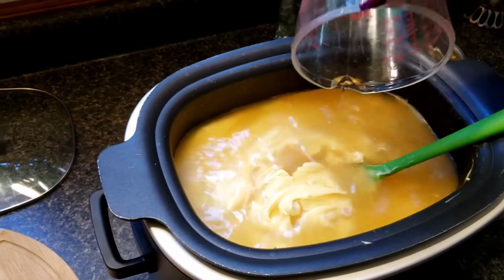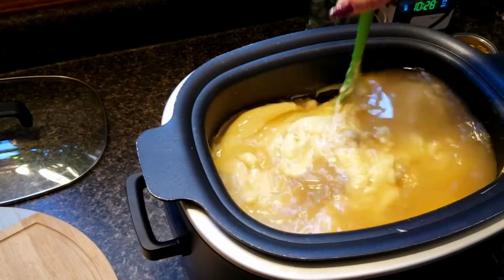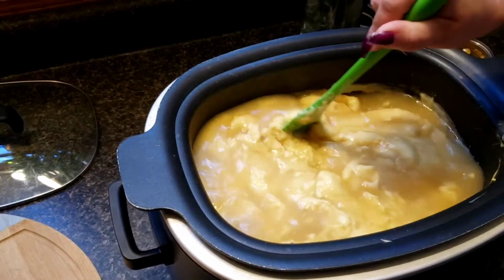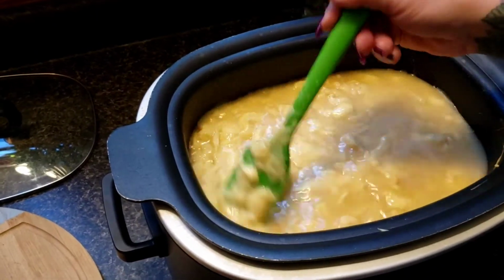And you are going to stir it. It's gonna look all crazy and lumpy and all of that, but I promise you it's going to be the best chicken and dumplings you've ever had.